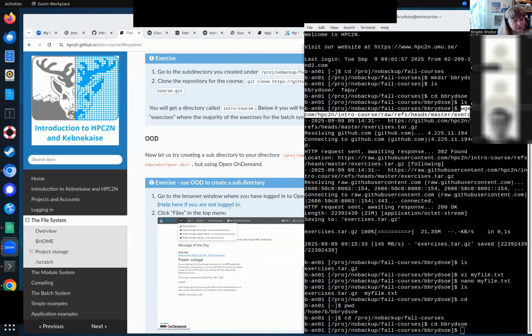So when you have created the directory for yourself, go there, do wget, and then this link here. Then you get the exercises.